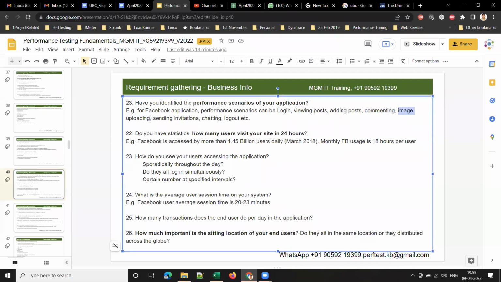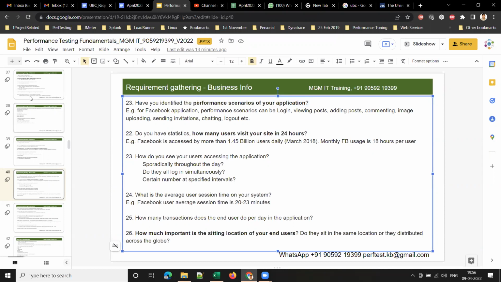You upload some photos, or you send invitations to your friends, chatting and all this. These are the critical business flows for the Facebook application. In the same way, we will ask the client what the critical business flows of your application are. Client will provide that information 90% of the times, 99% of the times.